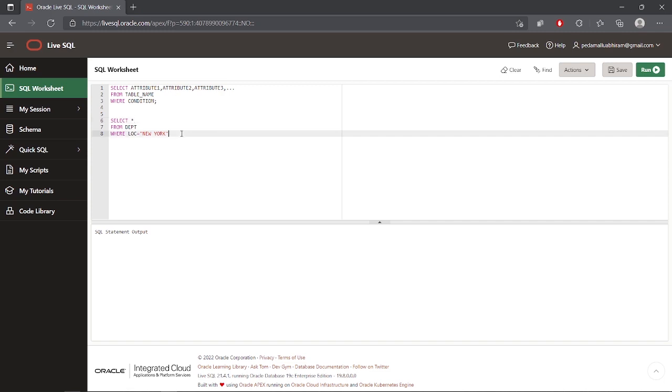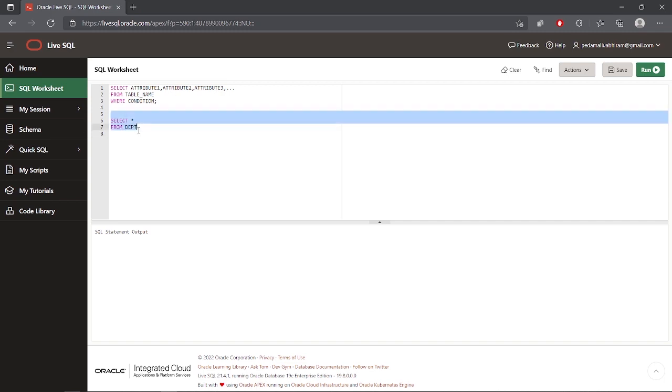If I don't write this condition, without the where condition, all the rows from the department table will be displayed. So on which condition should the data be evaluated and shown to me? I don't want to see every row, or else that will be very confusing.